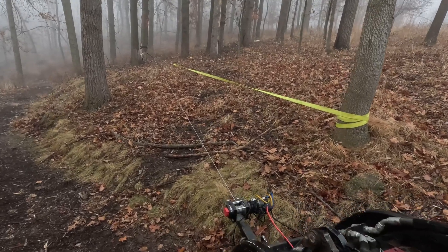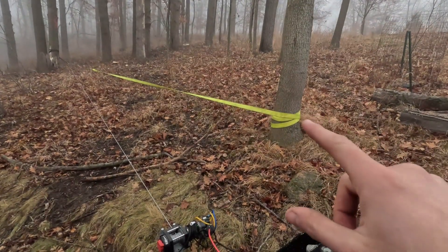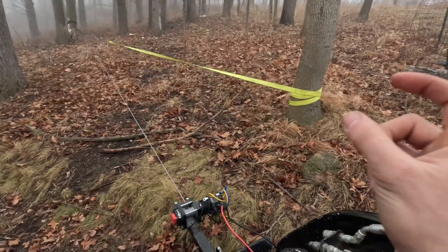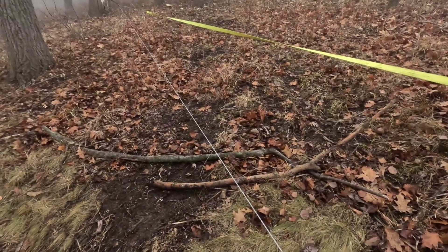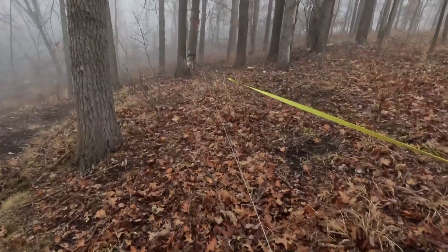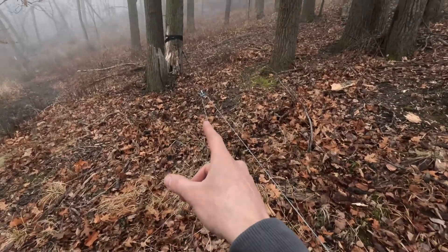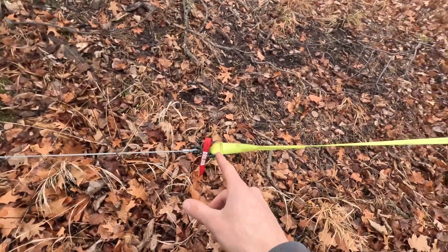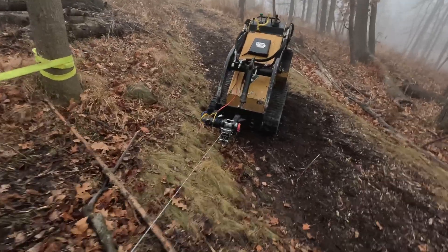I've got this rigged up a little differently now. You wouldn't want to take the wire and wrap it around this tree because this is a good oak and I don't want to hurt it. The toe strap gives it enough surface area so it's not going to damage or dig into the bark. I'm hoping this is a strong enough setup to actually move that tree — moment of truth. Got the line coming from the machine up to the snatch block, wrapped a couple more times around, and back to the toe strap on the tree.